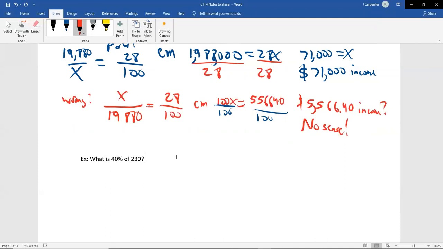But okay, if I want to borrow $230 and this guy wants another 40% on top of that, how much money am I going to have to pay him just for this loan? Well, you do 40% of 230. So you're asking yourself, what is 40% of 230? So again, this could have been paired with an actual problem, or it could just be a really boring math teacher coming in and saying, what is 40% of 230?